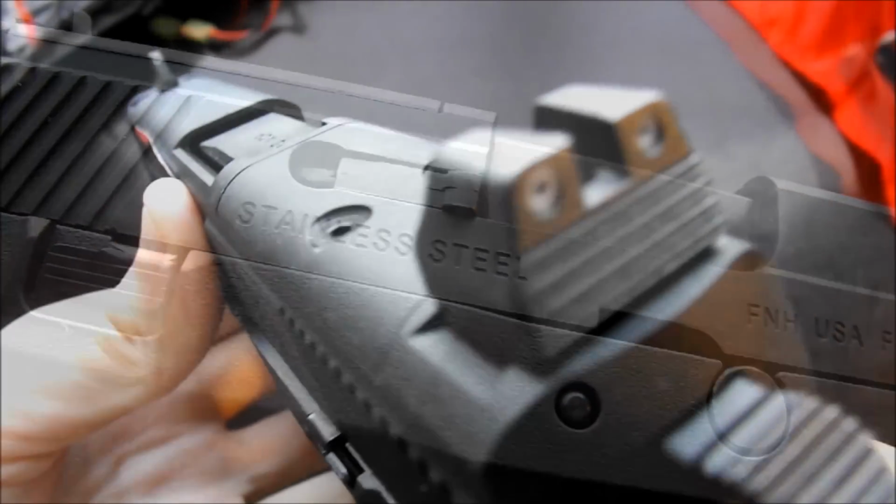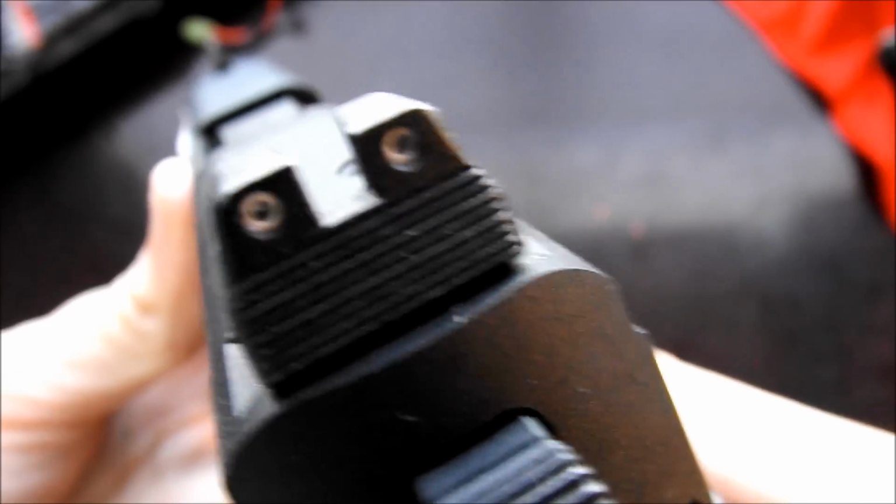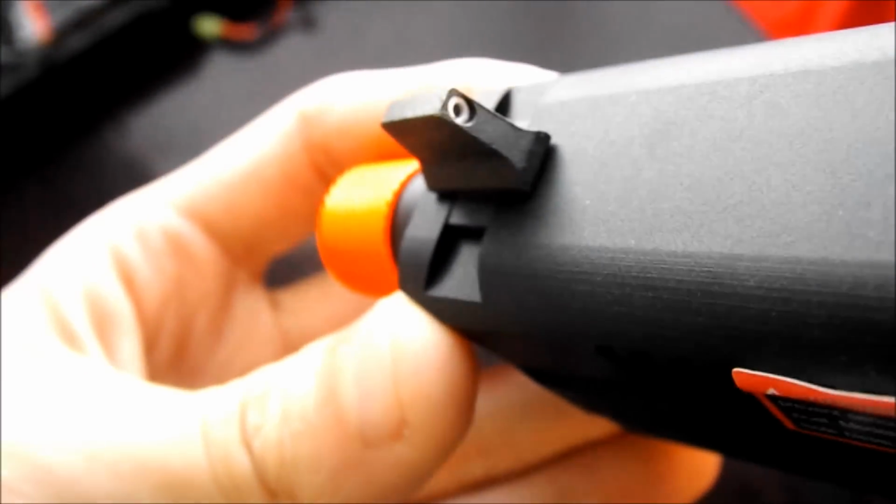Next up, let's talk sights, which the FNX kicks right out of the park with its beautifully white dotted raised sights. These are very large and should help acquire targets very quickly unless you're just blasting madly.